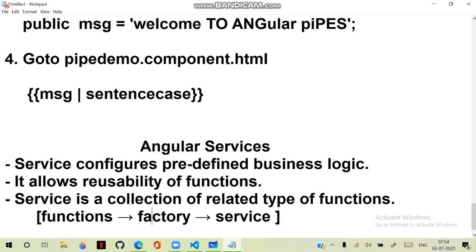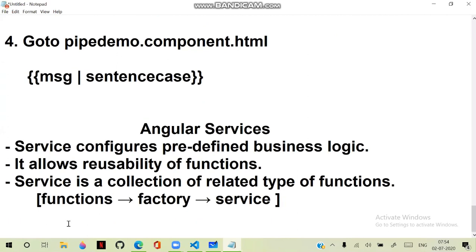In Angular, we have modules, and modules contain a set of functions and values which are injected into services, and we can use them. So a service is technically a set of functions which we can reuse across applications.